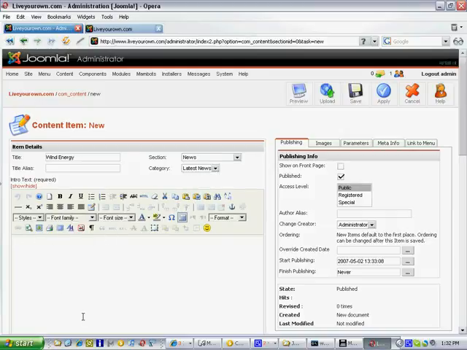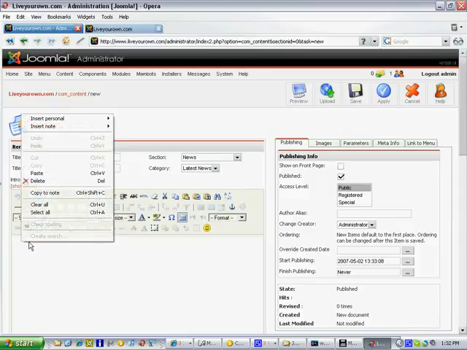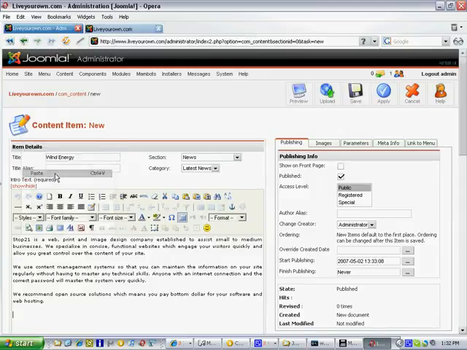Now I have already copied some text, so I'll simply right click in here and choose Paste. Save as typing, and now we come to the point where we want to add our image. We simply choose where in the article we'd like the image to appear or begin, and I'm going to choose the beginning of the second paragraph. This will mean that there'll be some text at the top, then this text will have an image next to it, and the rest of the text will wrap around that image.